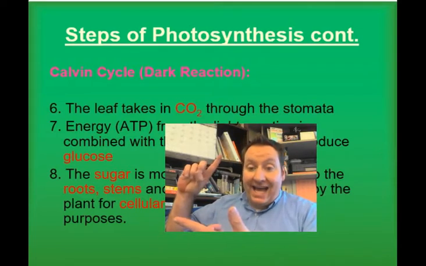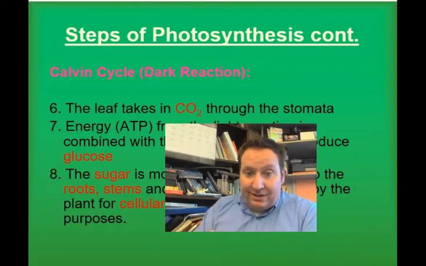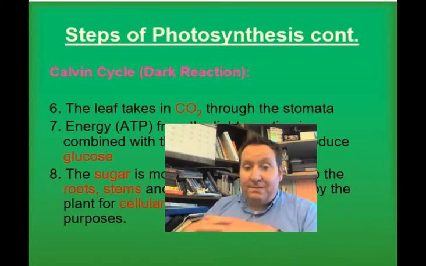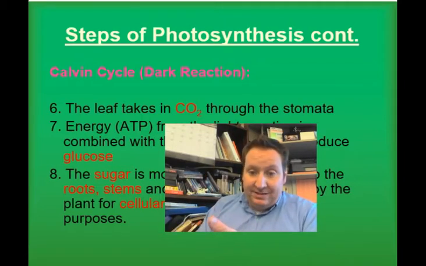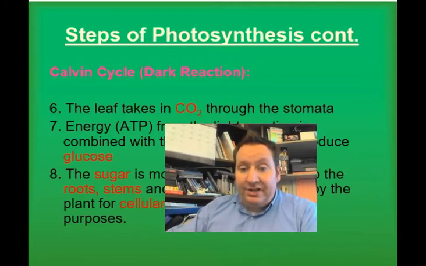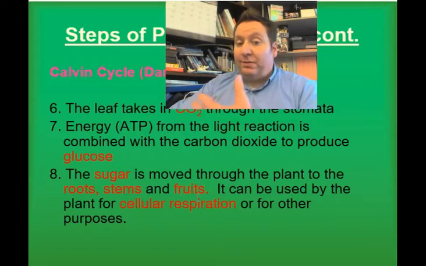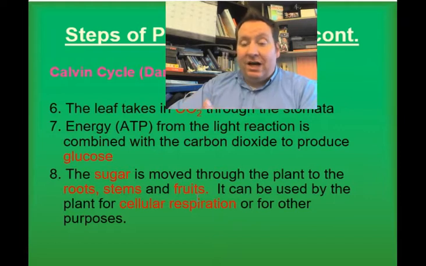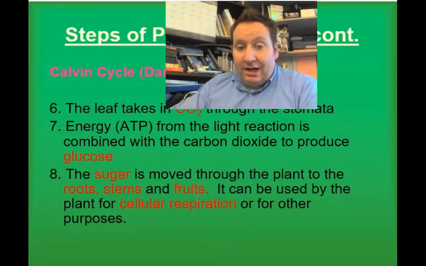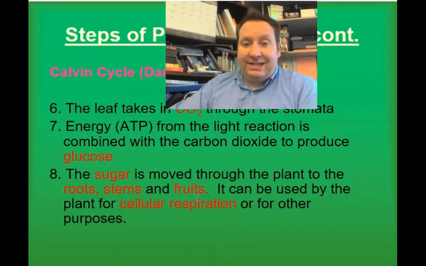In the light reaction, we have water getting broken down, ATP is being produced, oxygen is being released. But the major goal of the Calvin cycle is to combine this CO2 with the hydrogens, powering it by ATP in order to produce sugar. Now this sugar is going to be used for a variety of things inside the plant. It's going to be moved through the plant, from the roots to the stems. It's going to be used in the production of fruit. It can also be used for cellular respiration in the plant itself. When you eat carbohydrates, a lot of times you're eating plant products, because the plant made this sugar.